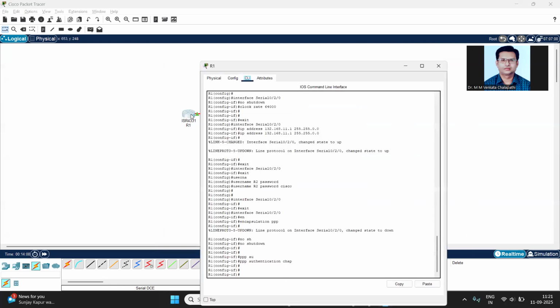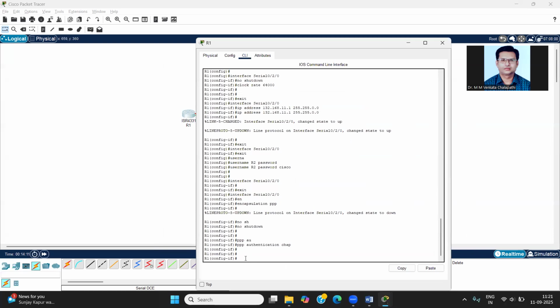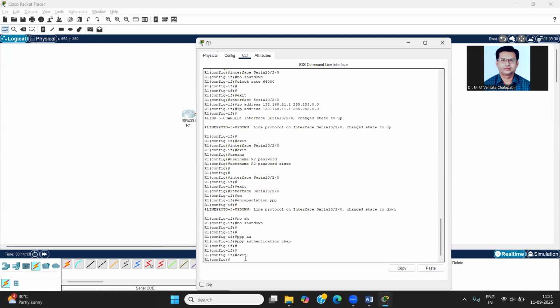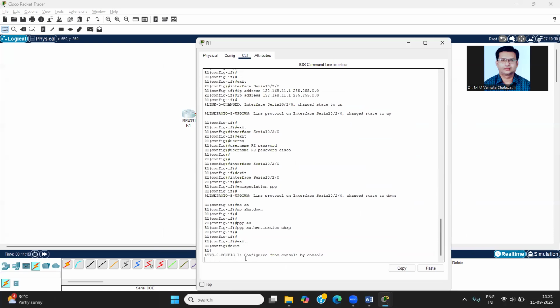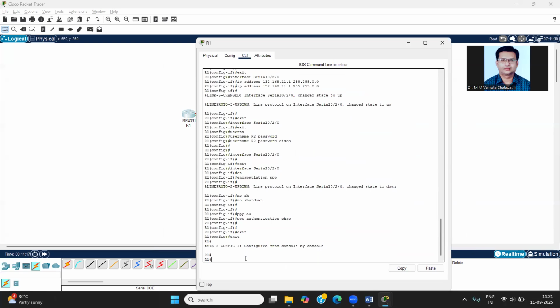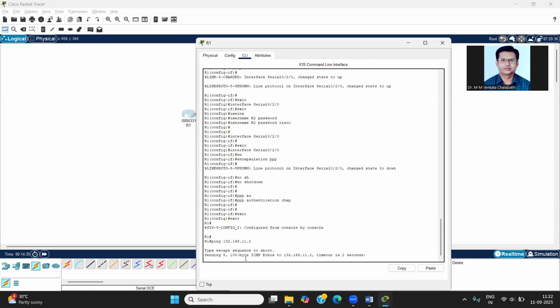Now let's go to router 1 and exit from the serial, exit from configuration. Now from here, you need to ping or send a packet to router 2. You are in router 1, so ping the other router whose IP is 132.168.11.2. Now ping it. Let's see.